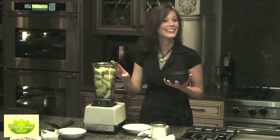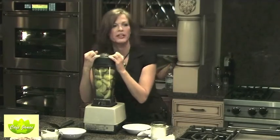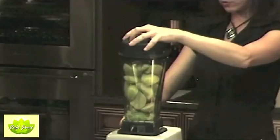Yes. It'll keep longer without going brown. Mm-hmm. But you have to refrigerate it just like with any other fresh fruit product. All right, let's see how this goes.